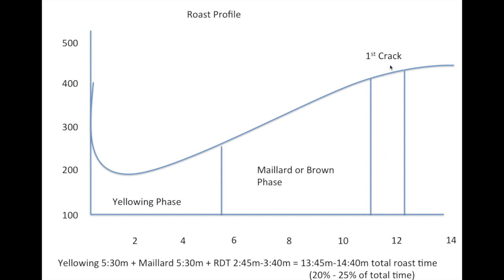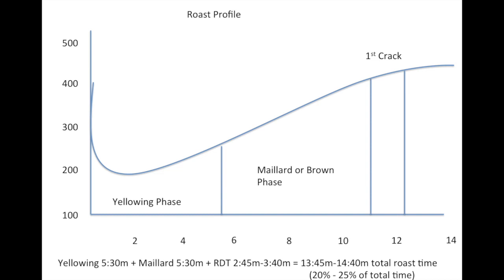But what does RDT mean? Why do you want different percents? This is where most of your flavor development occurs, which is the roast development time. The other phases are important as well, but we're not going to get into that. We want to just stick to figuring out how to get this number. Most of your flavor profile will happen in this general time frame. This is the critical time frame where even 10 to 15 seconds can make a big difference in how your coffee turns out, how it tastes.